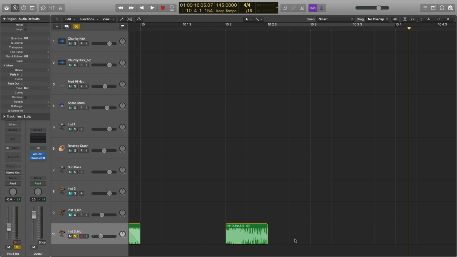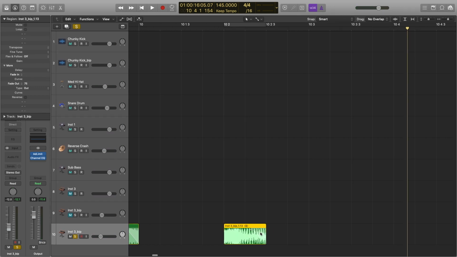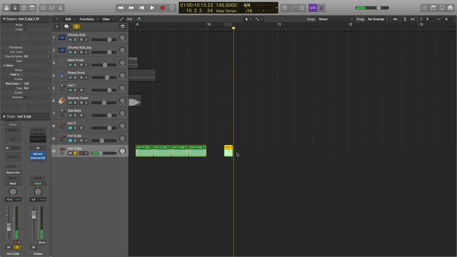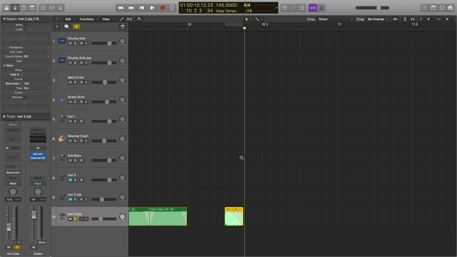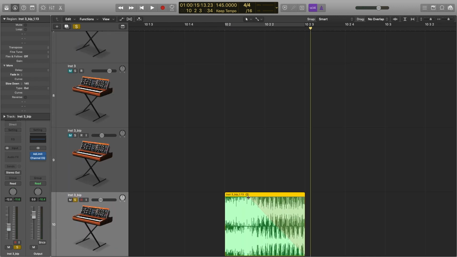What I'm going to do is actually do like the vinyl break sound. So if I do a fade by hitting Command and clicking, and I'll change it to slow down. Let's see what this sounds like. Let's make it a little more intense. I like that. I might even make this a little shorter. Change this.